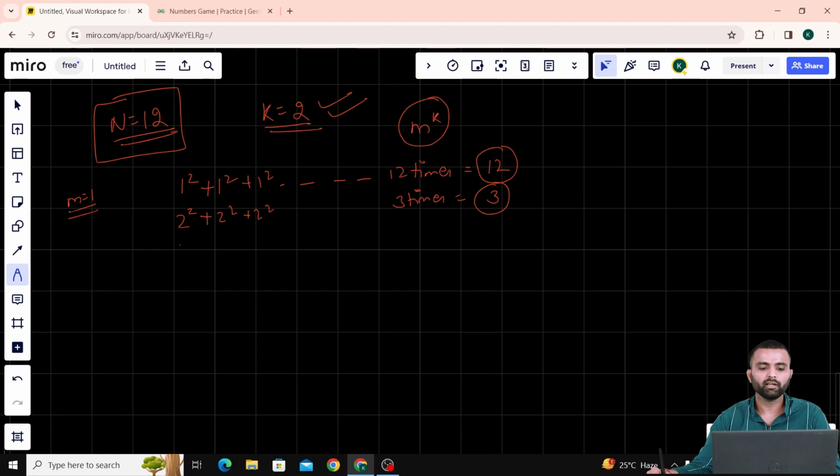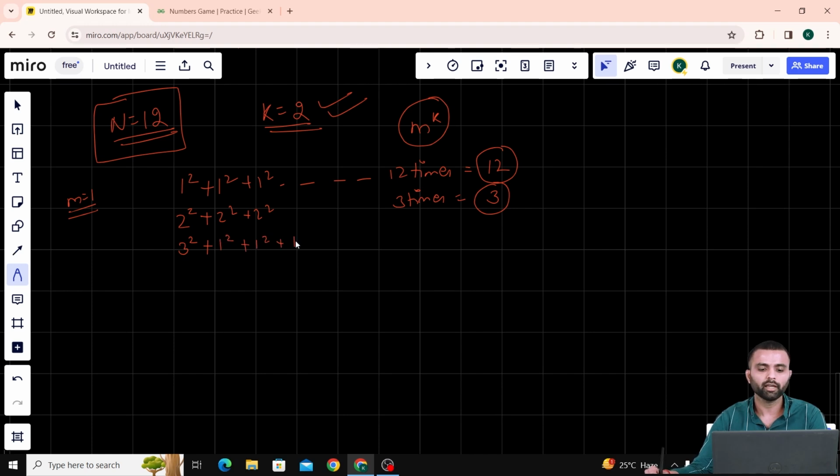Now, if I take 3 to the power 2, can I take 3 to the power 2 again? No. Why? Because its sum is 18, which exceeds n, which is greater than n. Let's take 2 to the power 2 thrice, which is 13. Again it exceeds. Okay. Let's take 1. 1 to the power 2, which is 10.